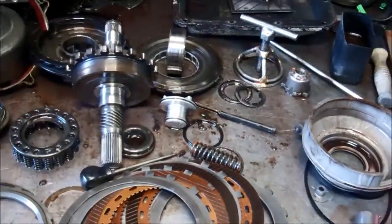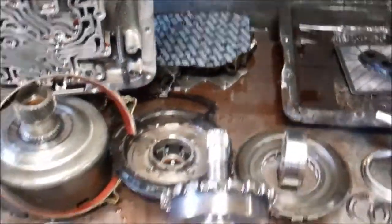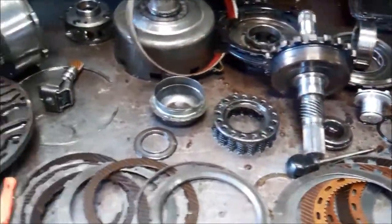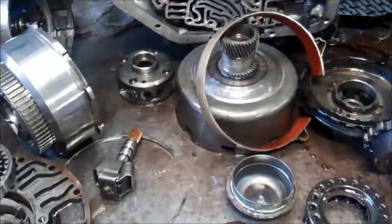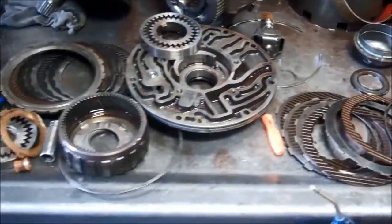Hello Jared, this is the transmission out of your Chevy four-wheel drive truck. This is what it looks like when it's all apart. I'll go over some things with you, and Eric or Amanda will contact you with the different cost estimates.